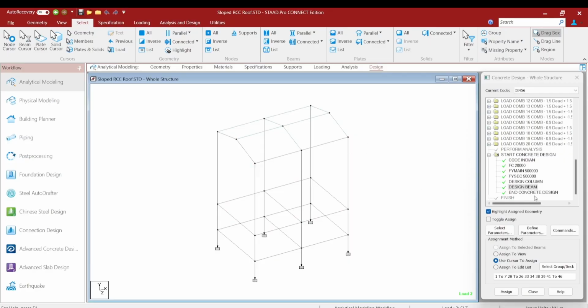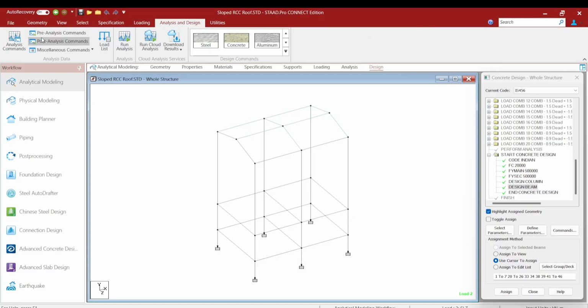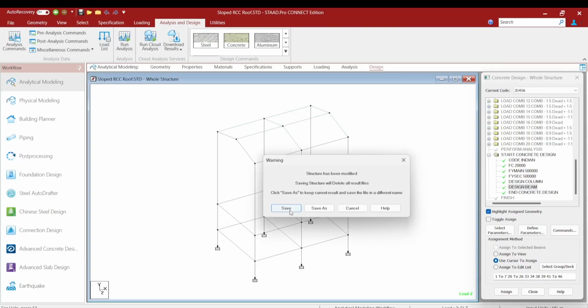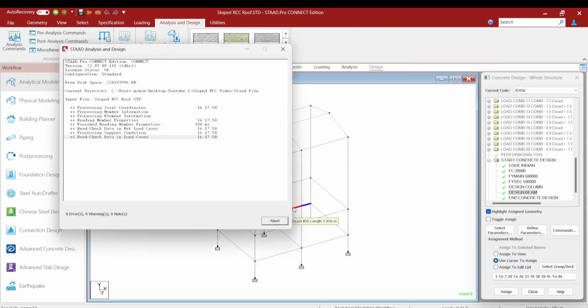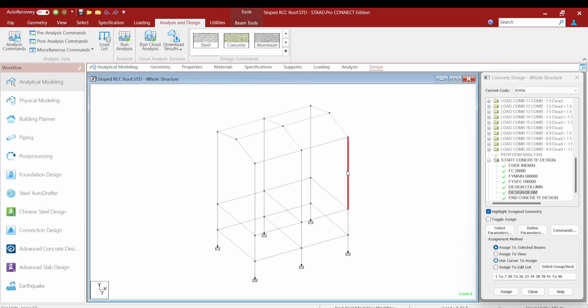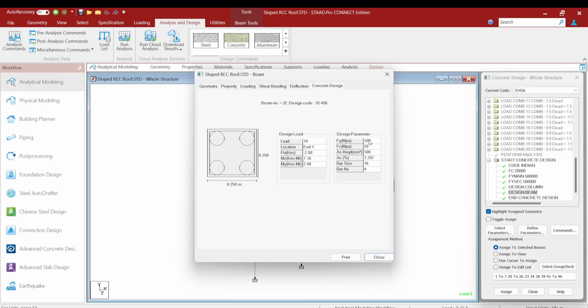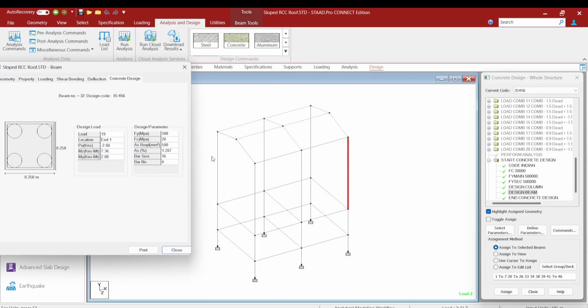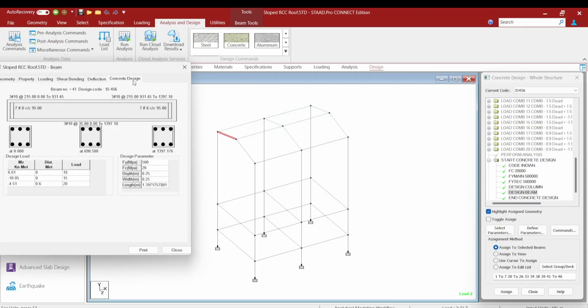Now we can run the analysis once again just to check our design. So let's run the analysis here. No errors. So if you double click, the concrete design will show the columns are coming. I know all columns should come, four number of 16 bars because of the similar structure, and the roof beams 3-10 means 2 with 2-16, it should be fine.